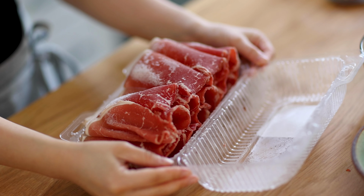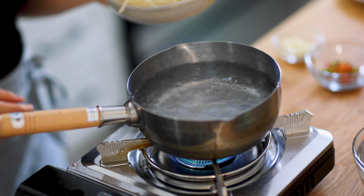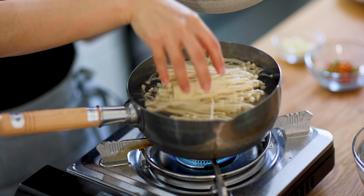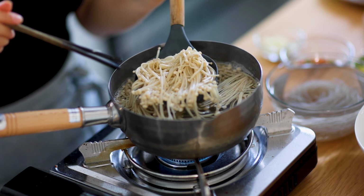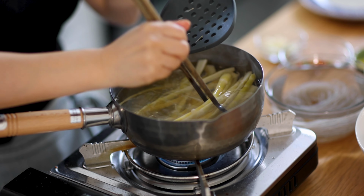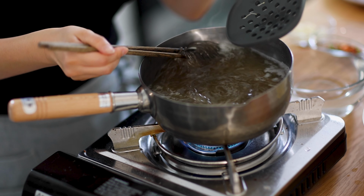Today we're using sliced beef. You can typically find these in Costco or Asian grocery stores. Bring a pot of water to boil. Blanch the enoki mushrooms for 30 seconds to 1 minute. Take them out and add to the serving bowl. Cook the bamboo shoots in boiling water for 2 to 3 minutes. Take out and add to the serving bowl. Next, cook the noodles per instruction and add to the bowl.